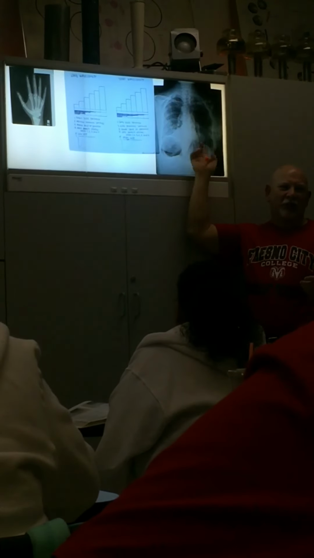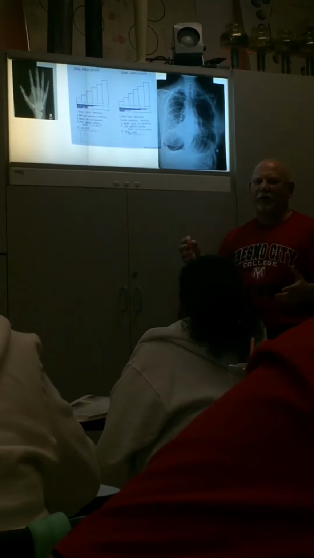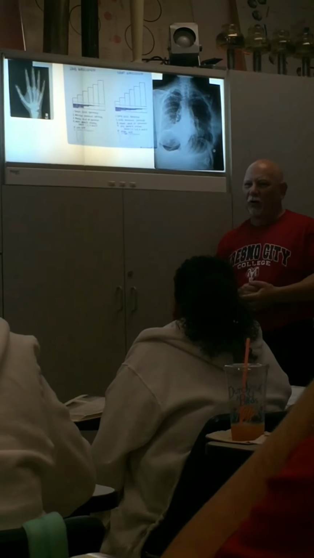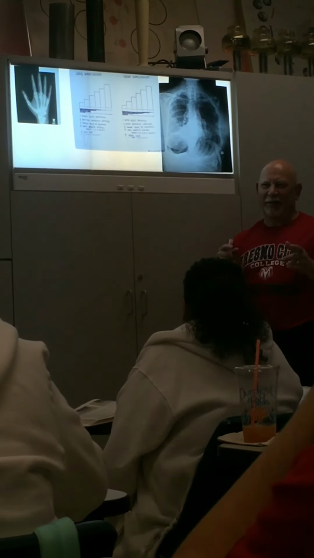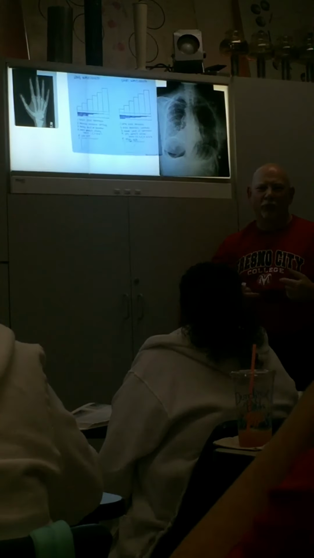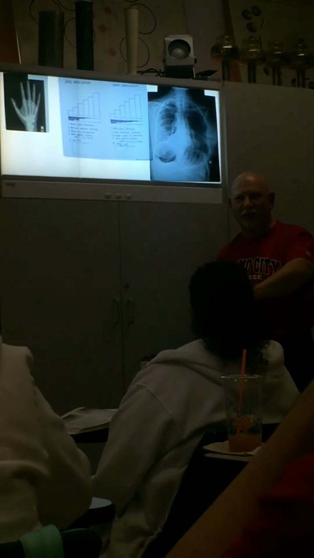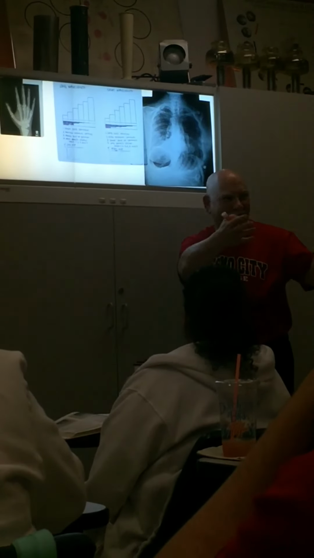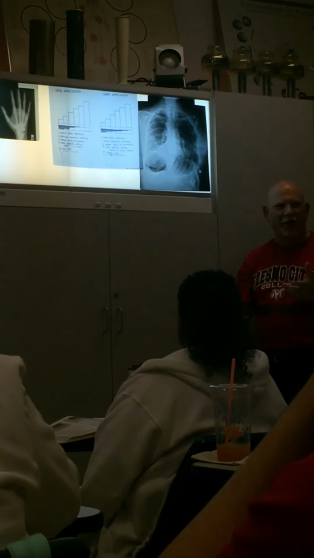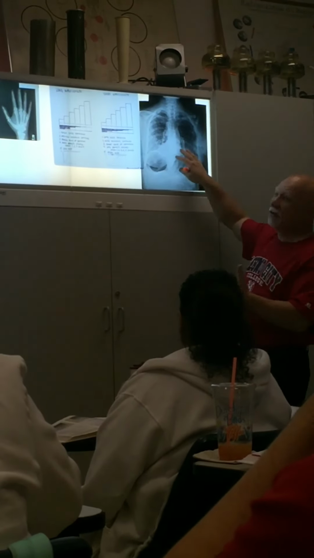Now, you have to understand, this is shot with a grid, too. This one didn't have a grid. You guys haven't learned about a grid yet? A grid cleans up, it improves. The purpose you use a grid for is that it absorbs scatter radiation. Why do we use it? To improve radiographic contrast. How does it do it? By reducing scatter. Exactly. Why do we use it? To improve radiographic contrast. So you look at this and go, wow, that looks pretty clear.